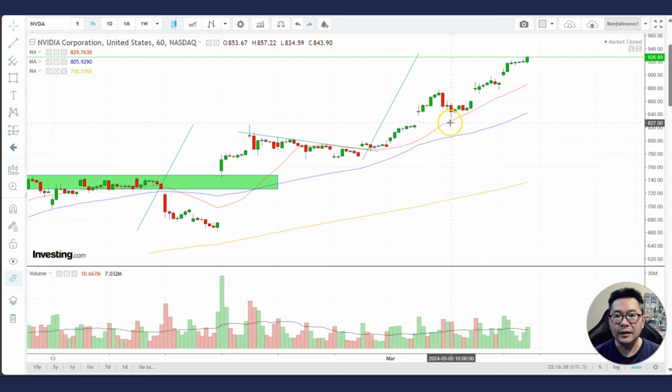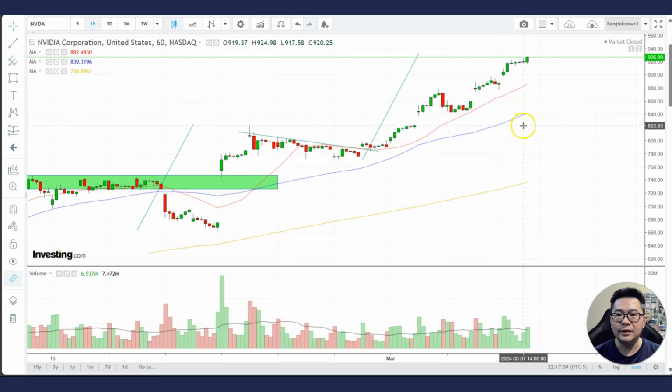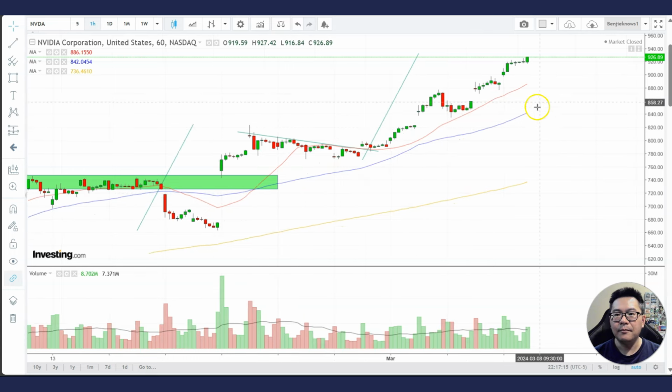As long as the stock price is above this rising 20 MA, you want to be bullish buyers. So if it gaps up again tomorrow and moves higher, you want to stay bullish until it goes below the 20 MA. And you only start to get really worried about a serious correction if Nvidia drops below its 60-minute 50 MA, just like here. But this was an earnings, and with the 60-minute 20 MA and 50 MA making railroad tracks, you want to continue to stay bullish buyers.